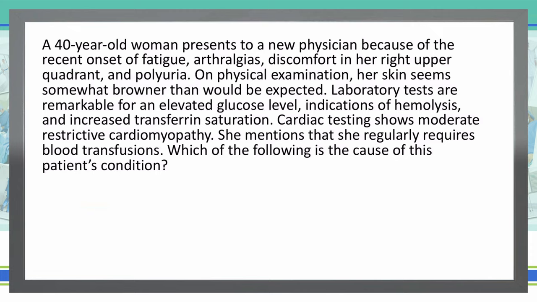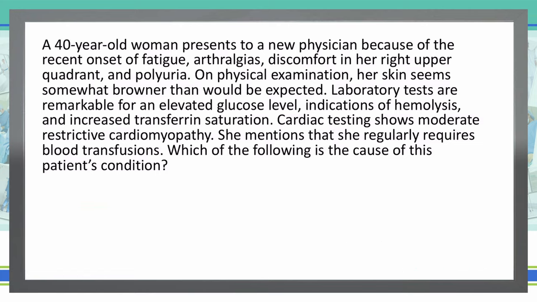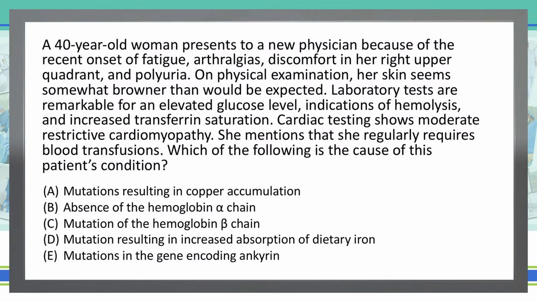Right from the bat, I saw a 40-year-old female that had some right upper quadrant pain — I'm thinking possibly gallbladder issues, the fat, fertile female at 40. But when you went on further into that question, it obviously pointed us away from that. So we're talking about brown skin, elevated glucose levels, hemolysis, getting blood transfusions — we're looking more into an issue with blood. Let's take a look at these answer choices, read the question again, come up with an answer, and write it in the comment box below.